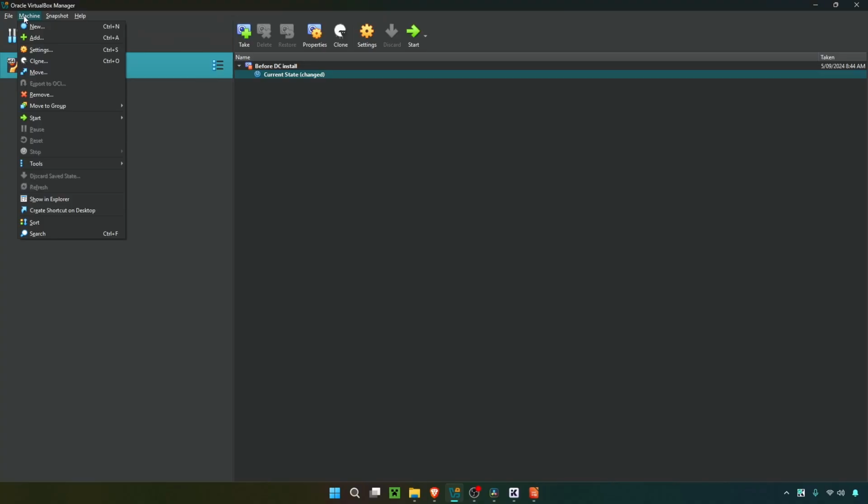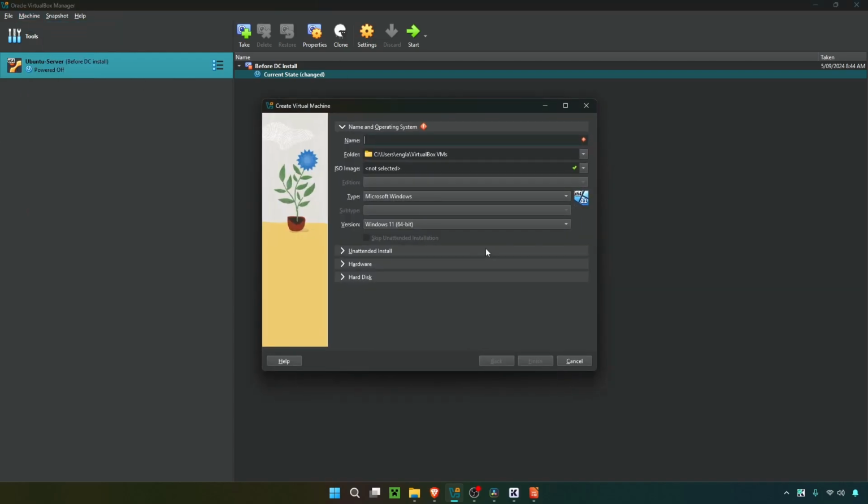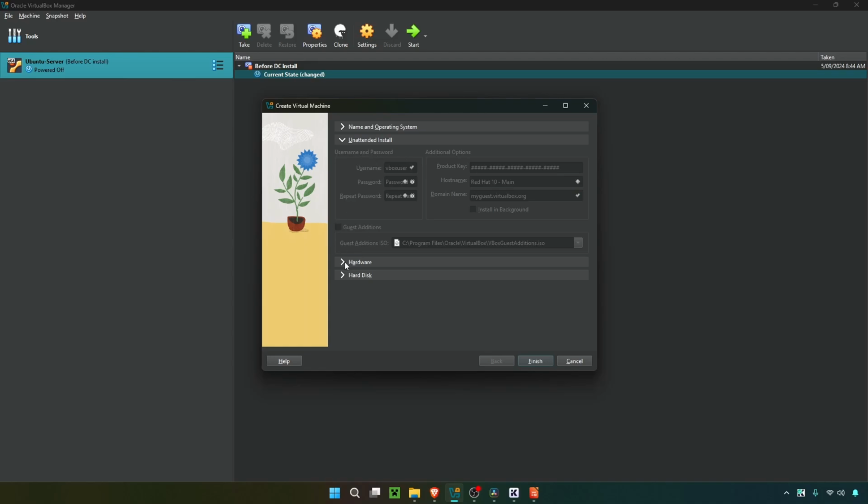Once I've got the VirtualBox manager in, I'll open a new machine. I'll call it Red Hat 10, and I'll call it main because this will be my main image. I'll select the ISO image I created earlier. I will skip the unattended installation because it doesn't seem to work in this current version, at least at the moment. So it's Linux, Red Hat, and Red Hat 64-bit. This is all good. You can see it's 64-bit by the name in the DVD there. Unattended install is grayed out because I unticked it.